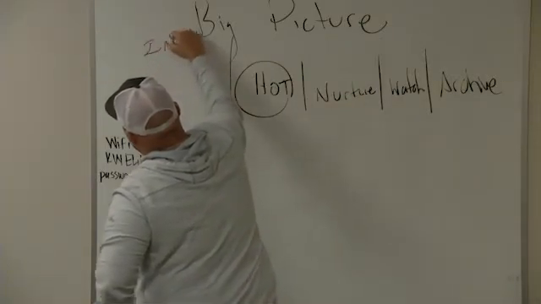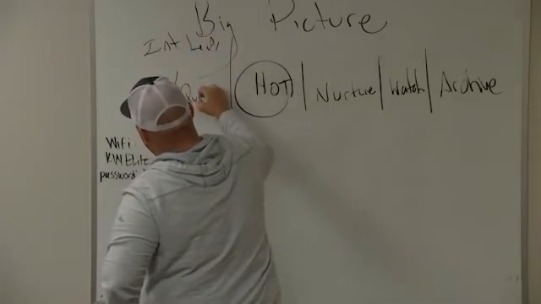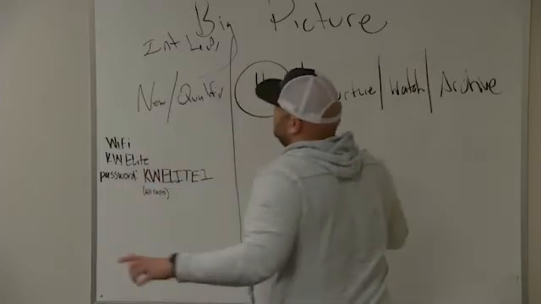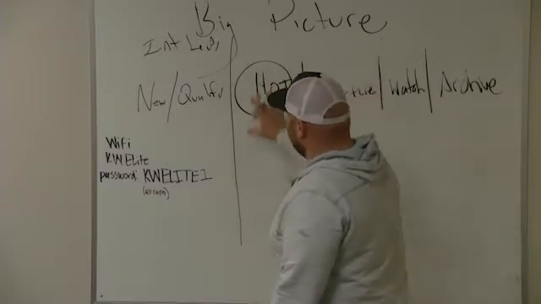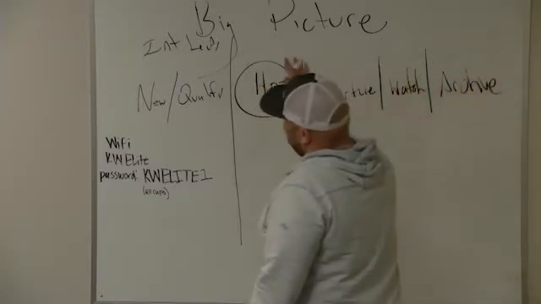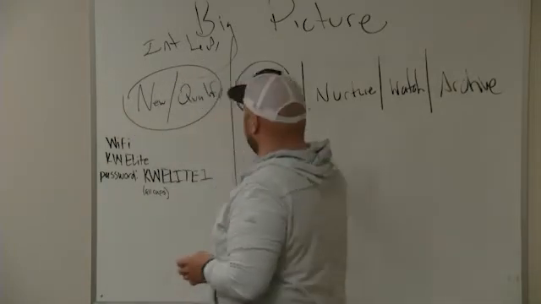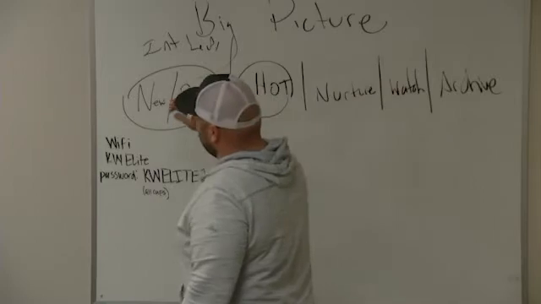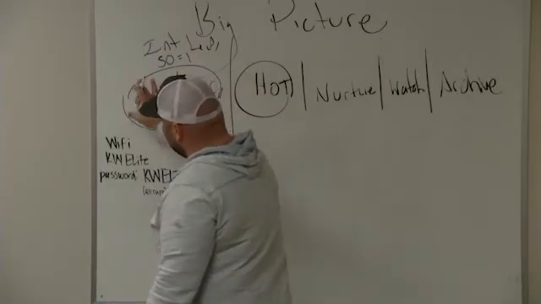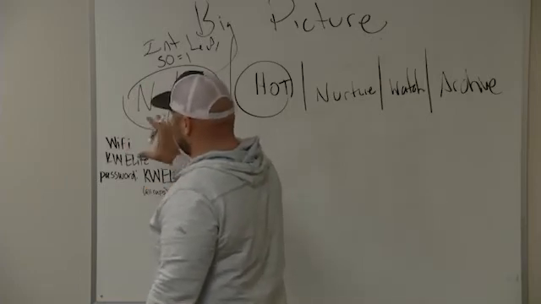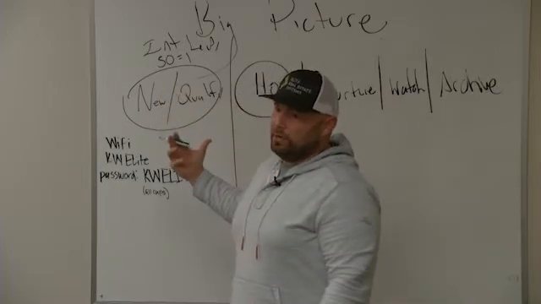Internet leads, I'll call it int leads. We have two categories called new and qualify. The only difference between internet leads versus all the others is all the others, you're already having the LP Mama conversation and placing an appropriate category. Internet leads, you're spending a majority of your time on the front end, getting a hold of the lead so you know where to plant the lead. And so like I talked about the internet lead conversion, it takes 50 leads to get one sale. 50 new leads need to come in. And we have our best practices for how to engage those leads so that we can get a hold of someone, have a conversation, and be able to take them through LP Mama.